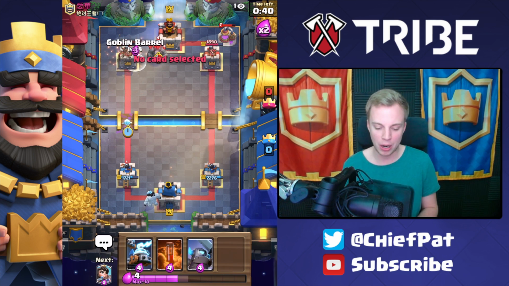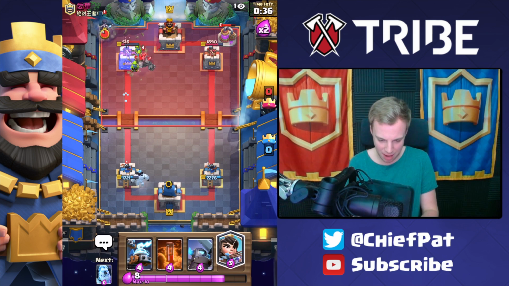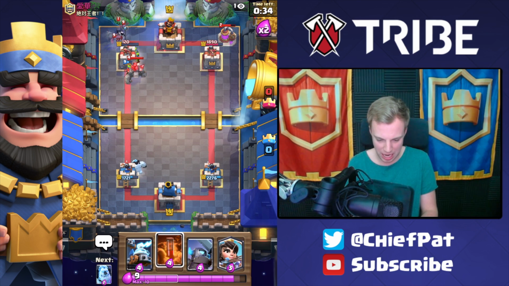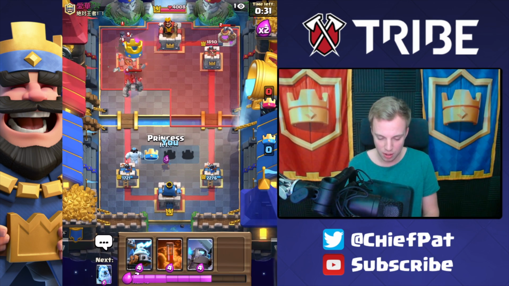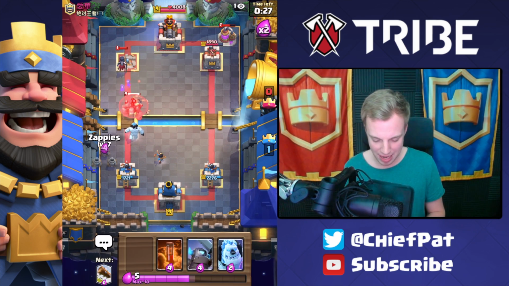Ice Spirit plus Goblin Barrel. I missed the Goblin Barrel, guys. I just missed the Goblin Barrel, and that might cost me the game. Oh, no, that's actually okay right now. Princess going down on the same side is a little bit risky, guys. This is going to be the play that ends up deciding the game.